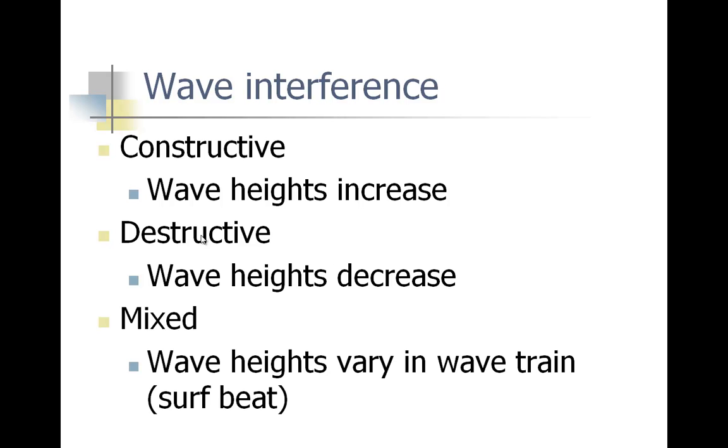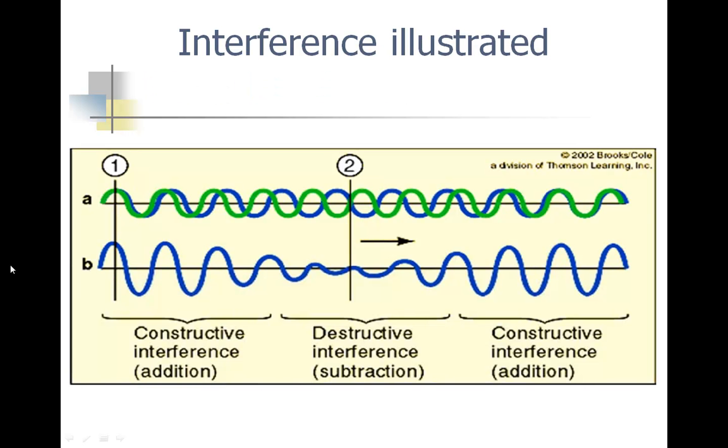And then normally in an open ocean where you've got storms coming from all directions, you get what's called mixed interference, and you get wave trains of different heights causing all kinds of problems. Here's a picture of two waves, one green, one blue, and you can see the crests align and the troughs align, but the blue wave is traveling a little faster, and what it does in the B version is it takes the height of the green one and the same height of the blue one and adds them together to make a much taller crest and then a much lower trough.